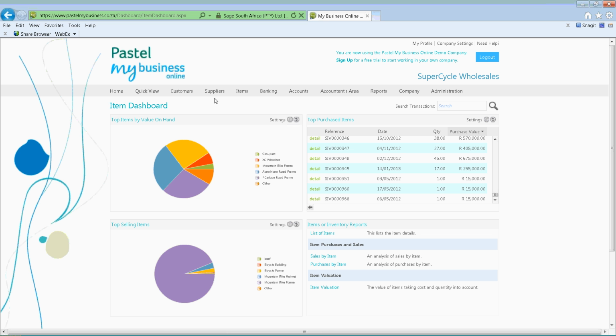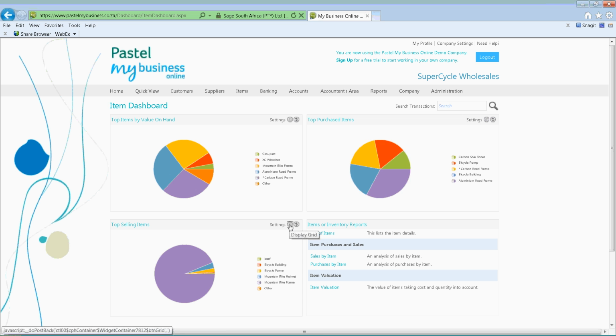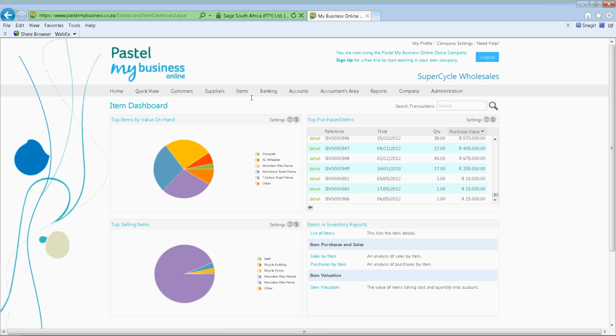Okay, so note, if you don't individually go and set up these items, you do have an option under your company where you can import the items as well. So if you are moving from another system or alternatively you had all your items listed in Excel, you can from there import those items instead of manually capturing them over. This is done simply under company, import data, and from there you can select your items file. Make sure it's an Excel file saved in the CSV format, and from there you'd be able to import it.